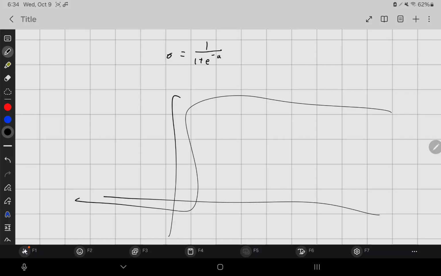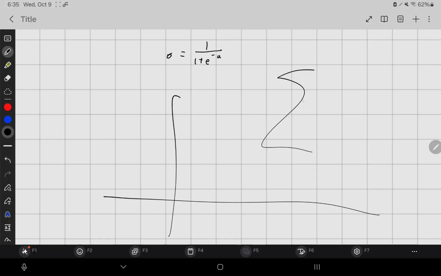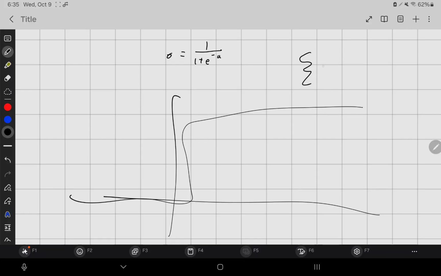But then they're like, oh, we can't optimize this, because you can't optimize a step function. If we have a step function, there's a discontinuity. It would be like if x is greater than 0, then you have a value of maybe 1, and if x is less than or equal to 0, then you have a value of maybe 0. And you can't take the derivative of this, it's discontinuous.